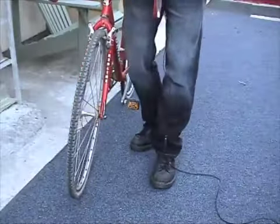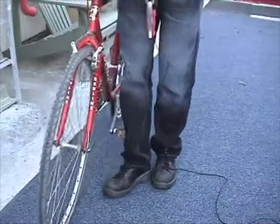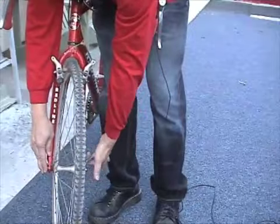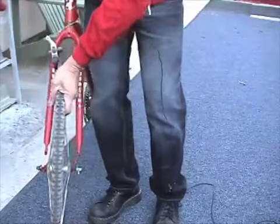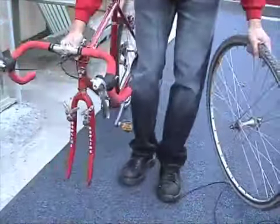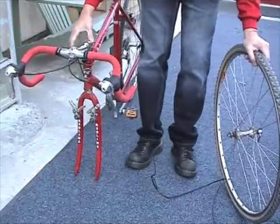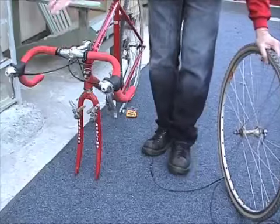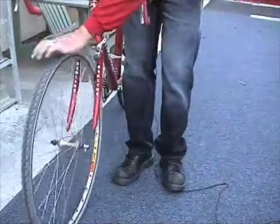So when you get a front tire flat, you want to release the brake, release the skewer, and pull off the front wheel. You can actually let the bike sit, front tire, just like this. Fix your flat, and then when you're done, you want to do the opposite.